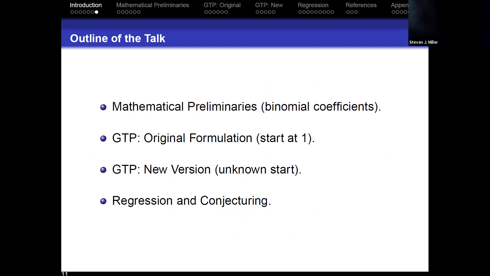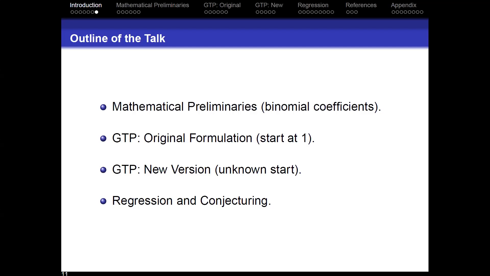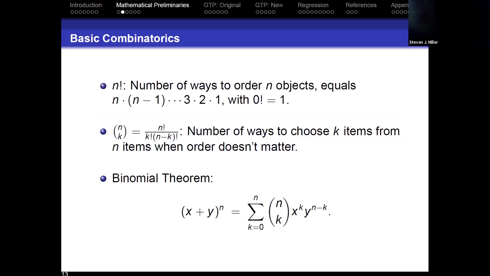For this talk, I want to cover some mathematical preliminaries — binomial coefficients, which we might see later. We'll talk about the original formulation starting at one. I probably won't go through all the details of the calculation starting at an unknown point because it's pretty similar; the algebra is just more involved. I want to talk more about thinking — introducing good math concepts but also good stats concepts. How many of you have seen linear regression? Regression is one of the most powerful ideas we have, and I want to show you how to use it as well as some of the dangers. Let's talk about mathematical preliminaries.